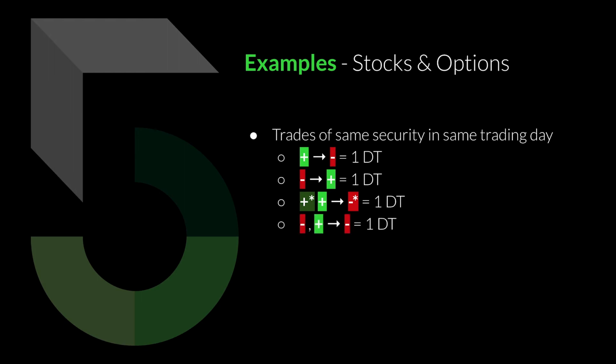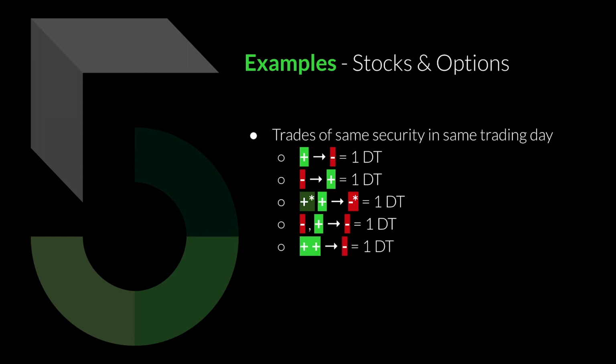All right, here's another example. Let's say you close a position, so you sold it. That's the first red, and then you bought the same position. That's not considered a day trade, because you're closing a position that was already open the previous day, and now you're opening a new position. If you stopped right there, that wouldn't be a day trade. But if you close that position you just opened, that's considered a day trade. So that would be the same as example 1. It just depends on when the trade starts and when the trade ends, or when it opens and when it closes. Right? So this other example is you're buying in multiple lots.